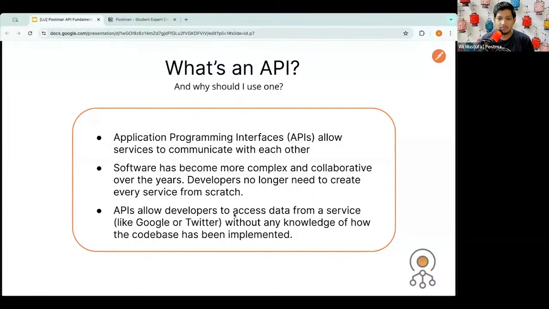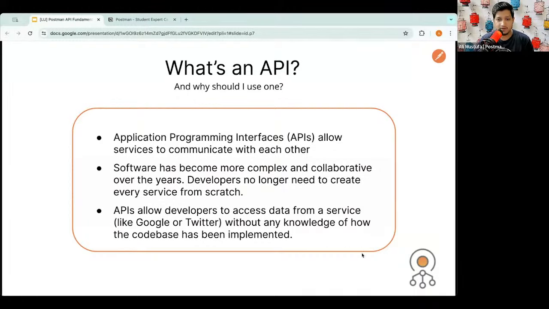You go to an ATM machine, try to retrieve cash. Again, it's an interface which you're interacting with, and then at the back it is doing some programming and interacting with the server. So yeah, if you look at today, software is more and more complex, and you don't have to go ahead and build something from scratch, but you can use other APIs to help you build stuff. And don't get me wrong, it's not that if you are small you have to use APIs. Not exactly. Even big companies like Uber, Google, Meta use all sorts of APIs to make their lives easier, because if something already exists, you don't need to recreate it from scratch.